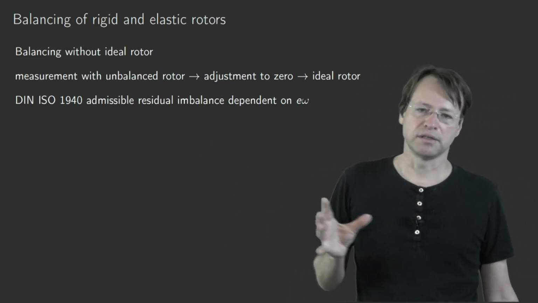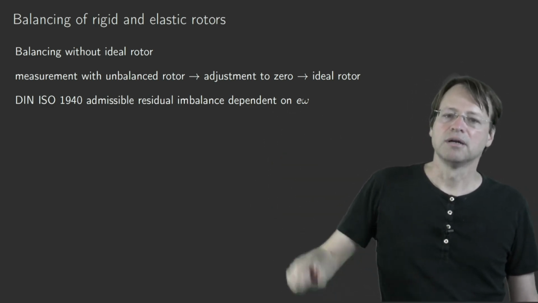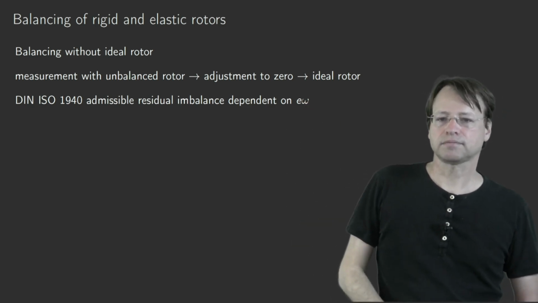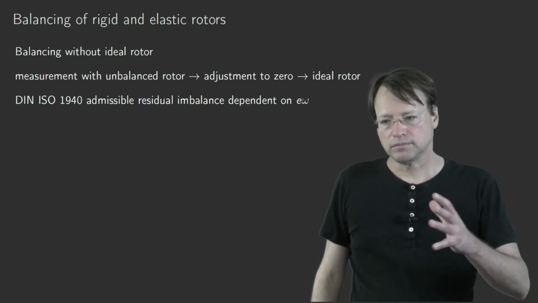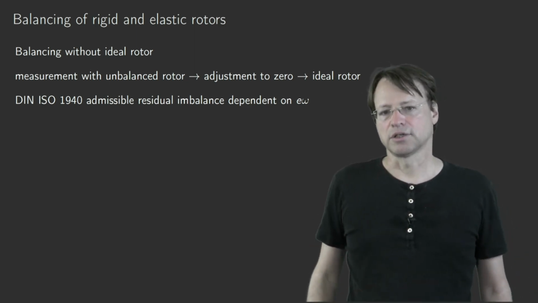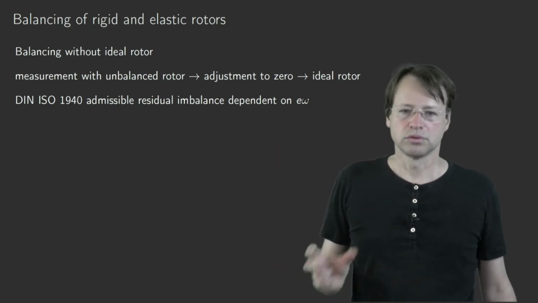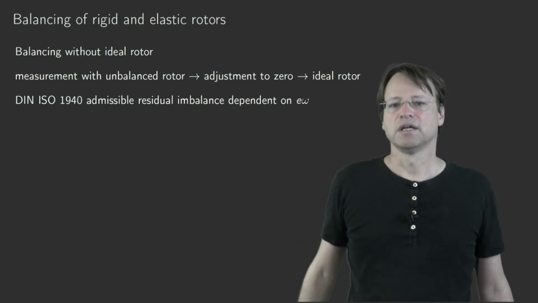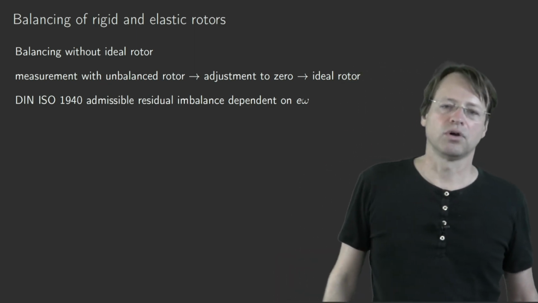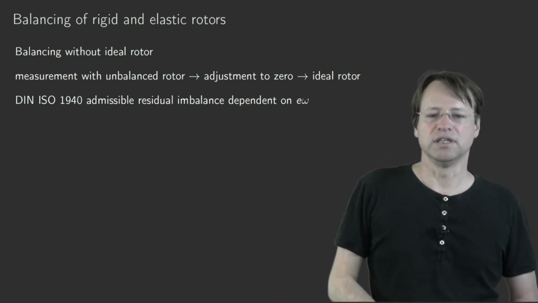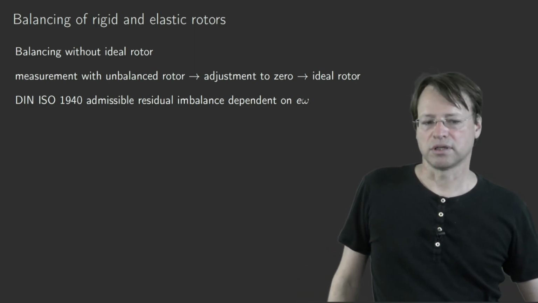They are, of course, dependent not only on omega, but also on E. So if your E is larger, you must have a lower omega to have the same effect, to have the same imbalance in terms of residual forces. Then for higher values of omega, you need a low value of E, leading to the same residual forces. That appears to be quite clear.